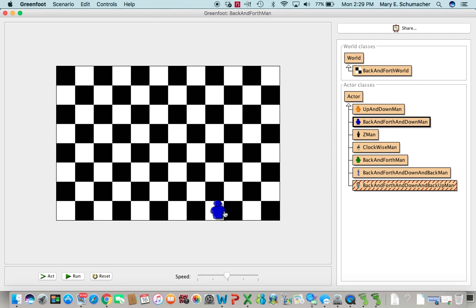Well, if he gets here and he turns right, or the next thing would be to turn right, and he notices that his y value plus 10 is greater than the height, we want him to turn left and then continue doing what he was doing.